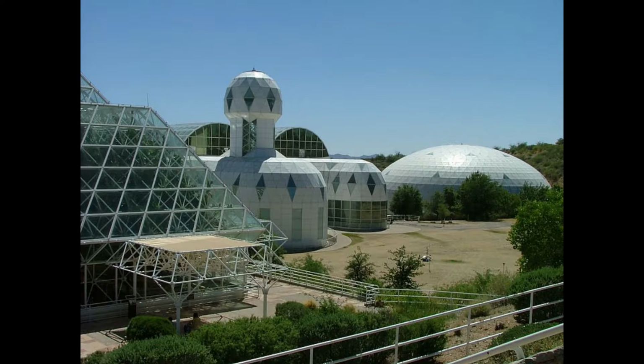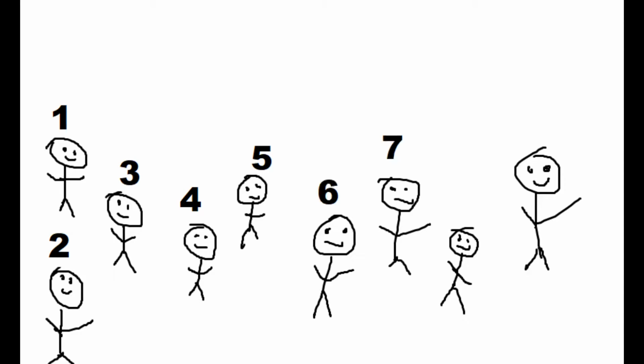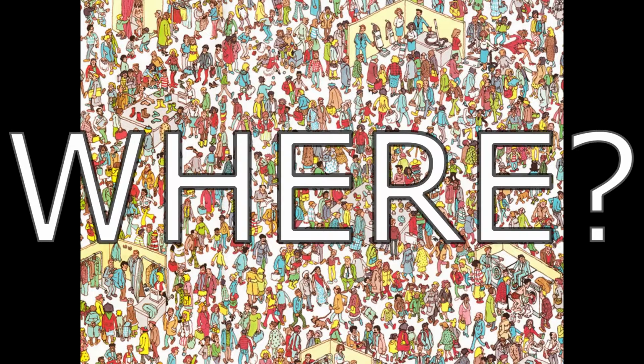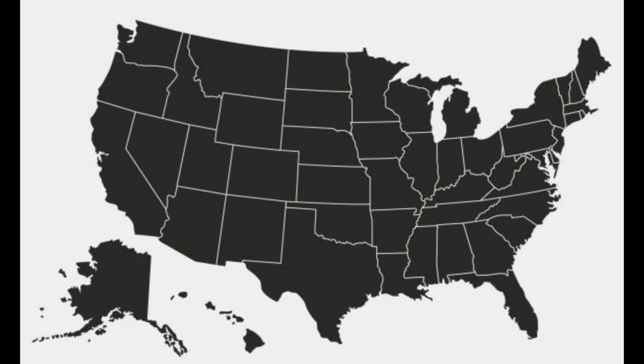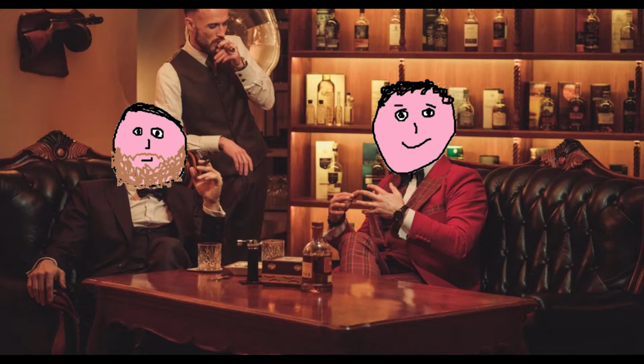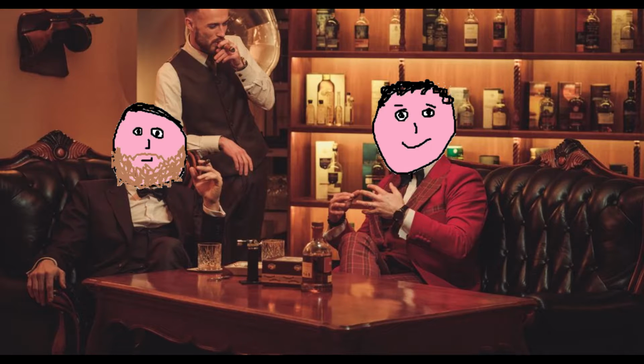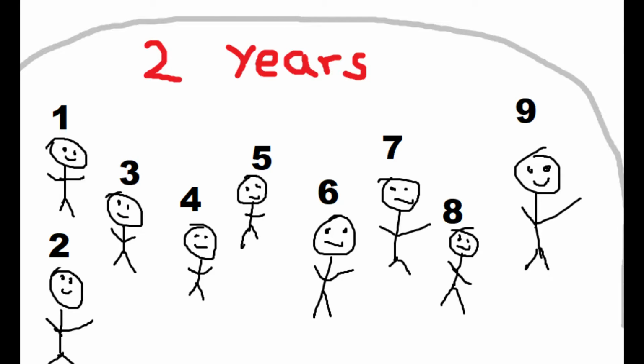They built this massive structure, like the Eden Project bubbles, loads of them. Inside they had 9 people, and they were providing food and oxygen for themselves whilst researching, inside the bubbles without leaving. They built it in America. It was an experiment kind of on Earth, seeing if they could live in the sealed bubble, and they were going to live in it for 2 years. It went horribly wrong.